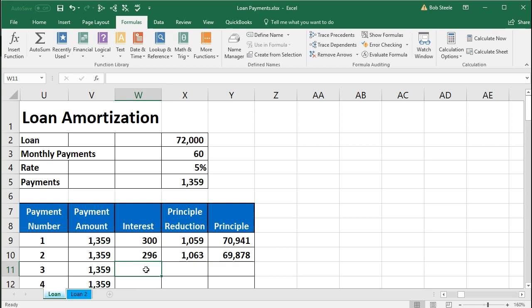So we're going to do this one more time. I won't do the calculator. I'm just going to put it into the formula here. We're taking this amount, the new principal, times the 5%. That would be for a year, divided by 12 to get there for a month. Then we have the interest portion. The principal reduction is going to be the amount of the payment minus the interest portion, giving us the reduction in principal. The principal amount then is going to be the $69,878 before this minus the reduction in principal.